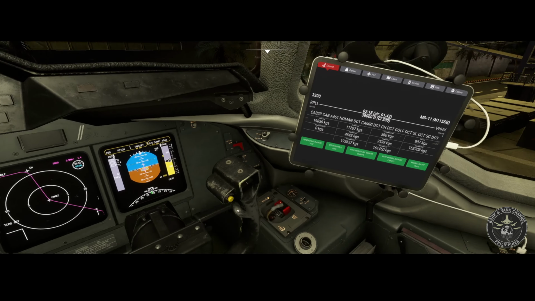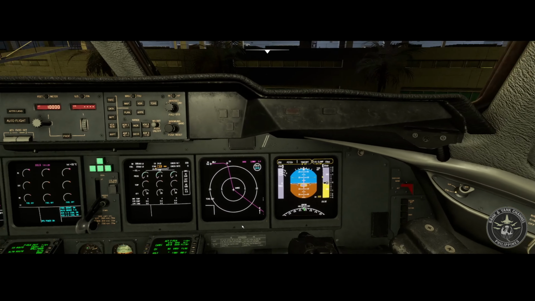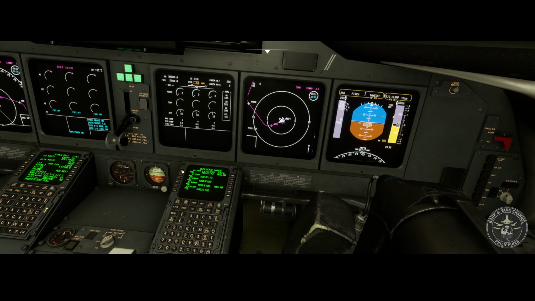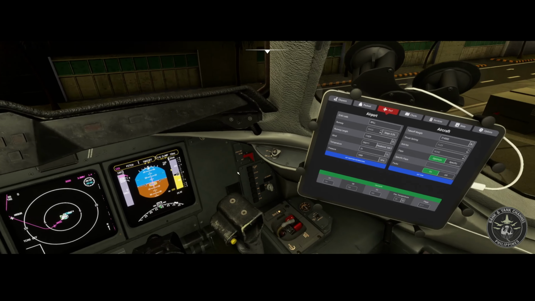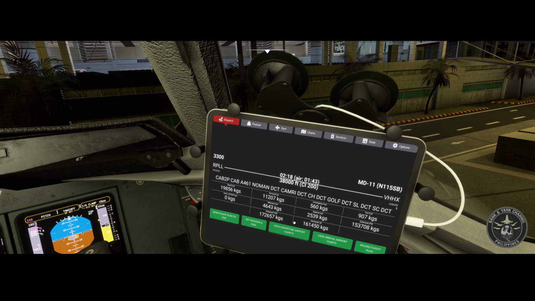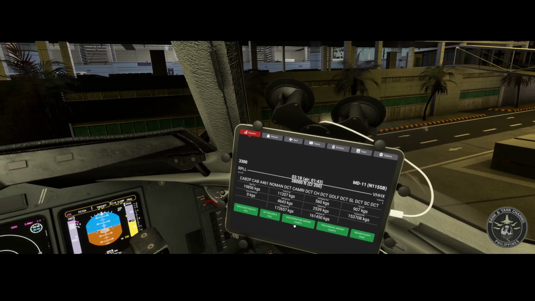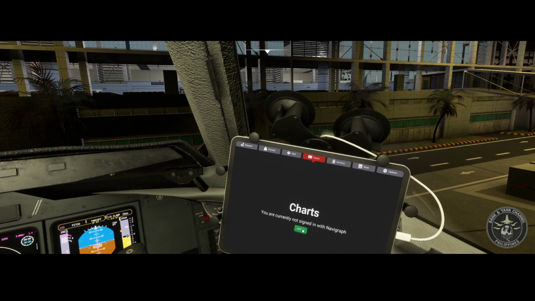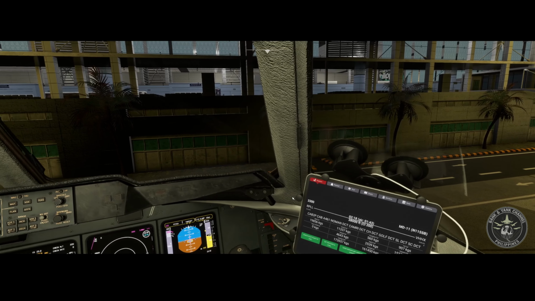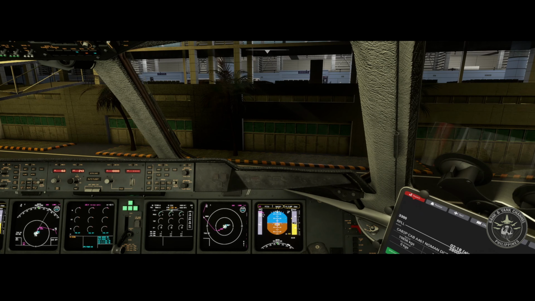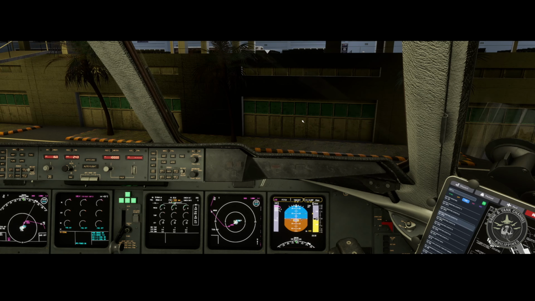Okay, the closest SL NDB and max altitude check. Check ko lang. Okay, setup is complete, and let's start the briefing.